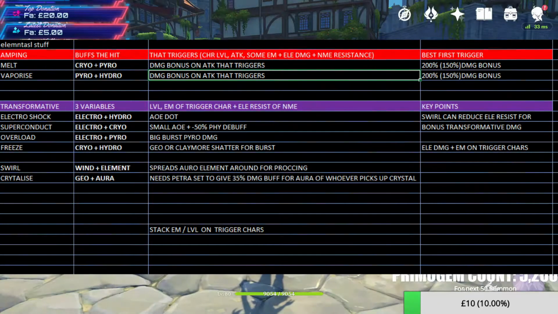Geo has the lowest damage of all, but you got to remember the caveat and the payoff there is that you get a shield, so it's balanced that way. You get a damage mitigating shield, but you do less damage with the actual element itself.